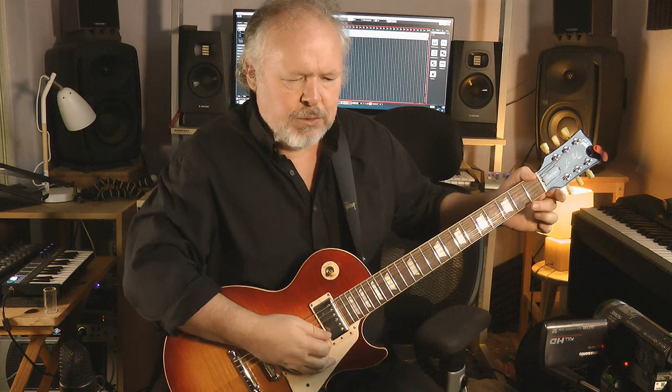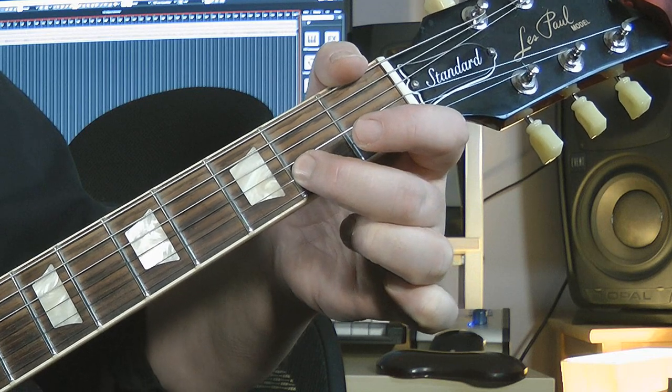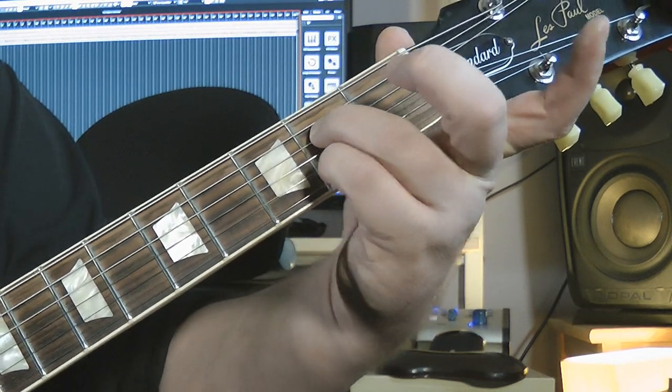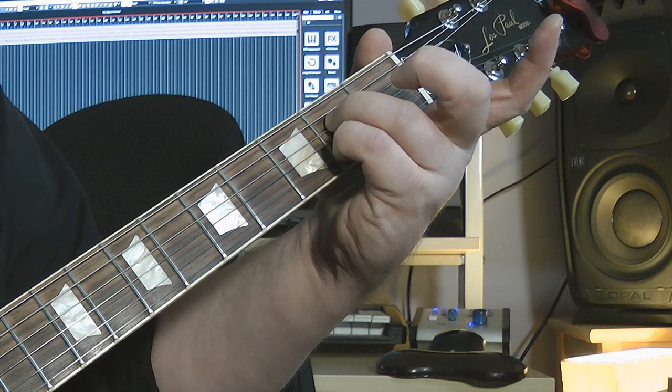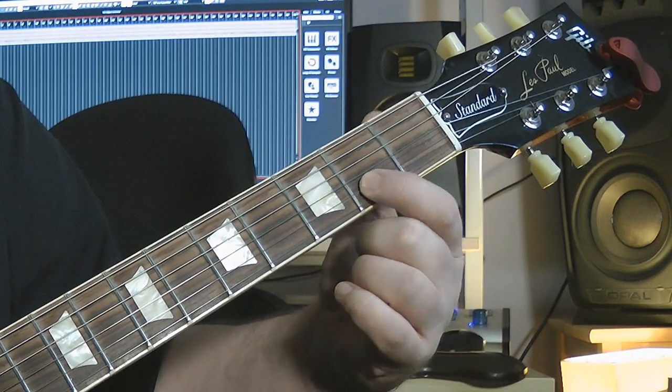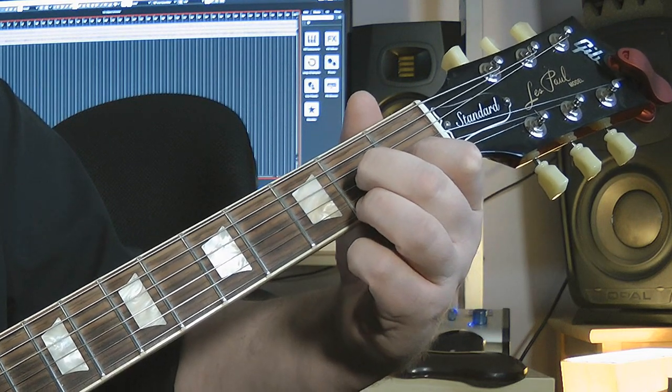What we call the 1 chord is the A chord, and then there's the D chord — called the 4 chord because D is the 4th note in the scale of A. What we really need to pay attention to is this C sharp, the 2nd fret on the B string. We play this very simple A dominant 7 chord, and when we go to D7, that C sharp drops a semitone. That's what we need to reflect in our soloing — that change.